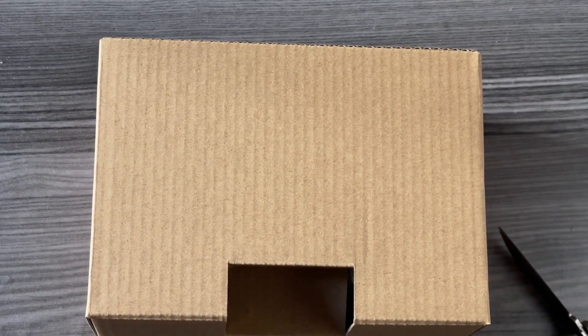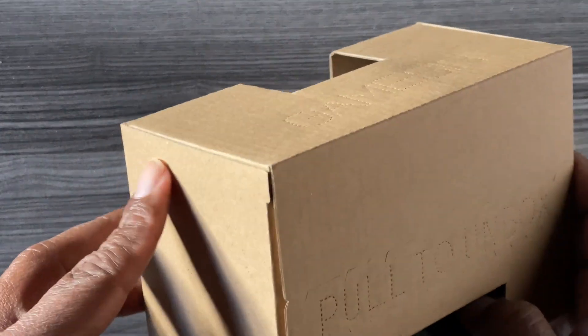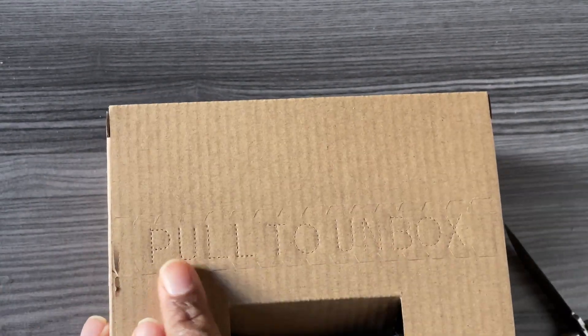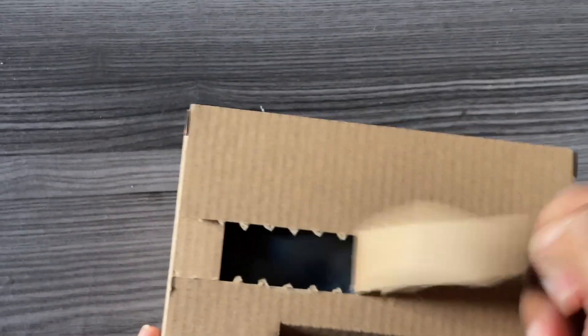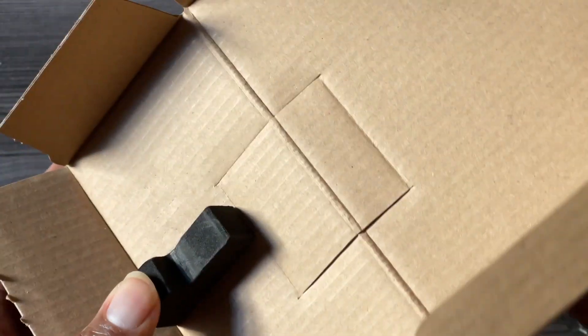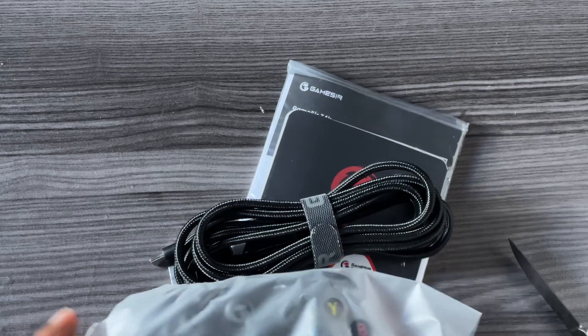There's a back tab right there — easy enough. Plastic, gotta get it gone. There we go — cardboard box, let's slide it out. Here we are. There's a cable, which is always a good thing. Pull tab here — they actually labeled it 'pull to unbox' on the box, how nice. It opens up to the controller, documentation, and cable, and there's also a little plastic brick to help hold it in. That's it for the packaging.